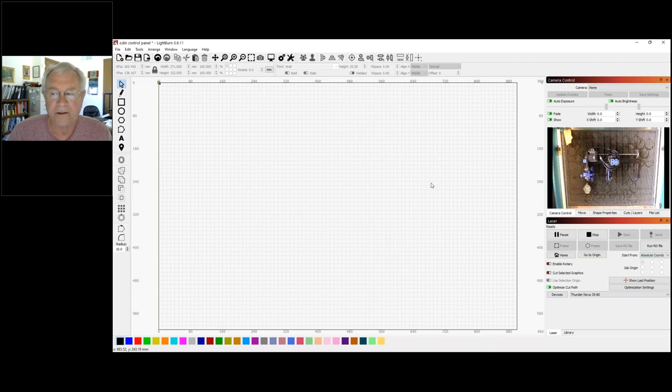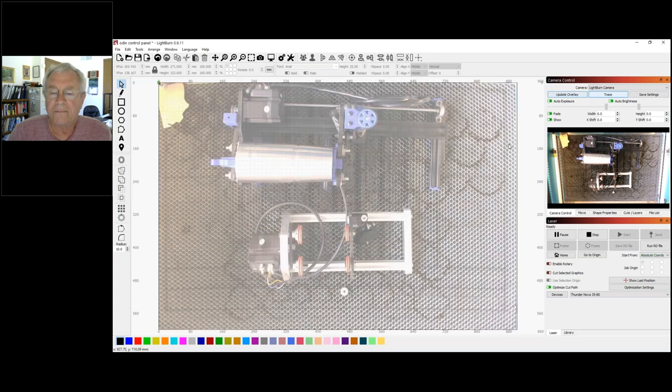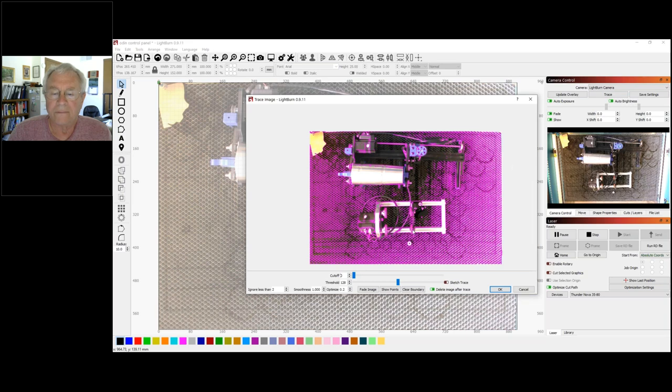So, Gary, do you have a camera? Yeah. You like it? I'm waiting on the new LightBurn camera to come in. Okay. I got a 5 megapixel camera, and I'm trying to do some pretty intricate things with my camera, like positioning, and I don't think the 5 megapixels is quite enough to do what I want it to do.